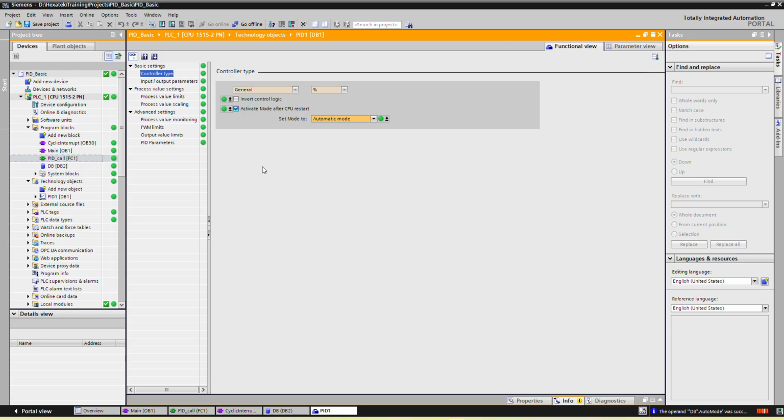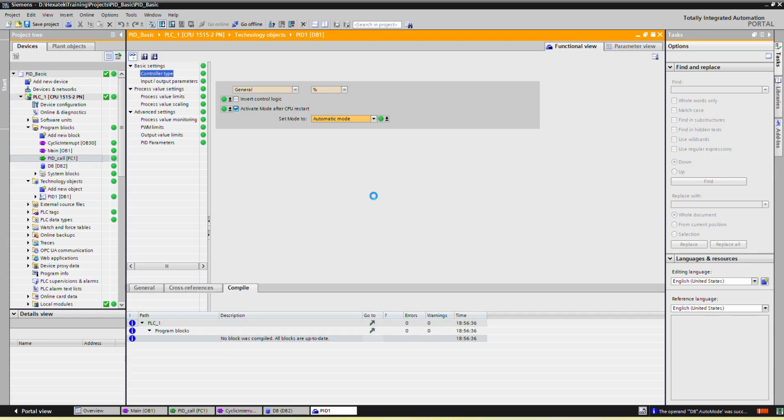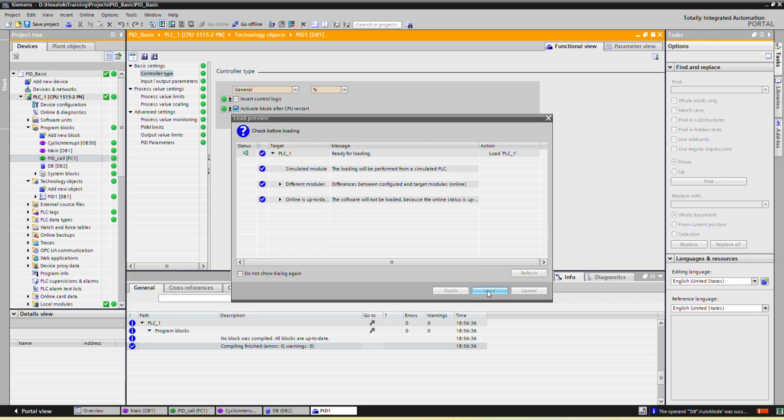While the process value is increasing, if we want our output to reduce, then we have to use the invert control logic. Here we will use forward action only. So after changing, we have to download it into the PLC.